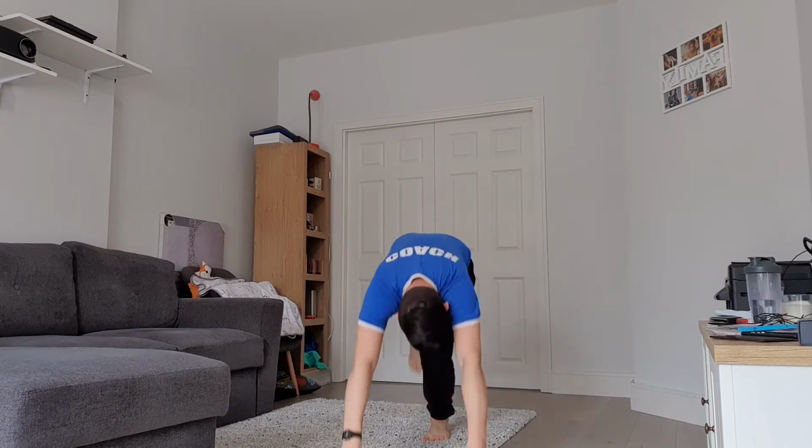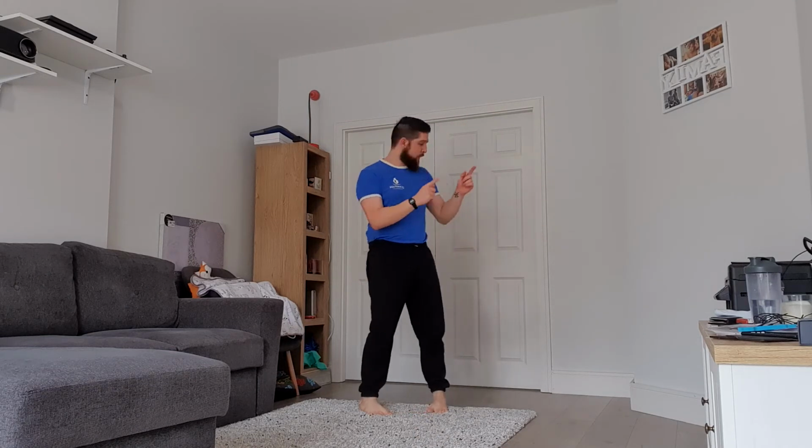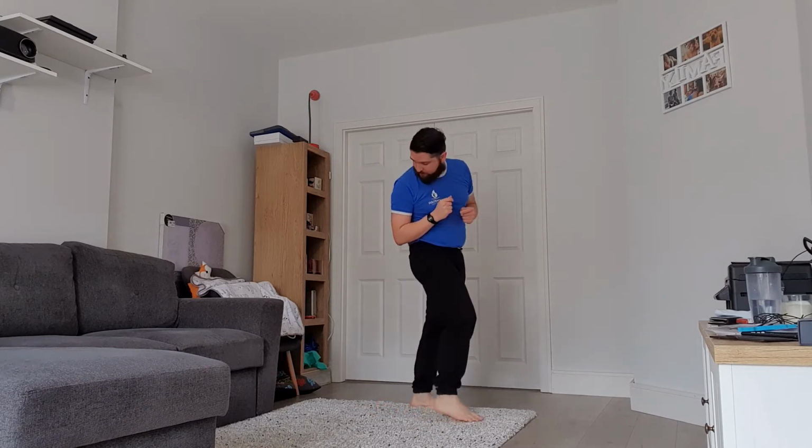It feels weird for me because I prefer my left leg in front, but I'm gonna try to do that again. Arms up and step, lunge, hands, kick, and down. Engage your core, go back to your nice position. Okay, now I'm gonna try to do it sideways. Let me see if I have enough space here.